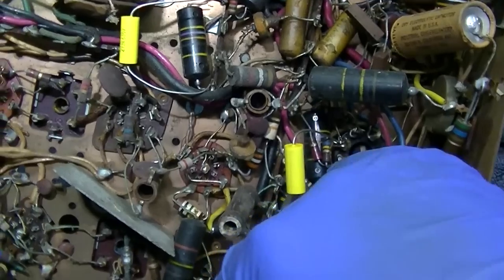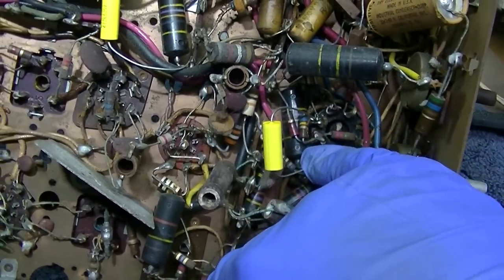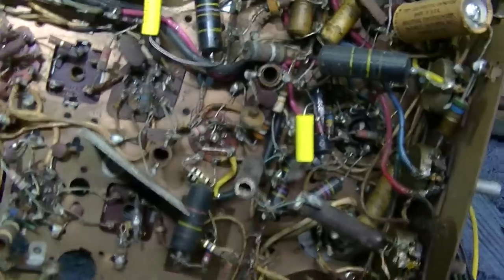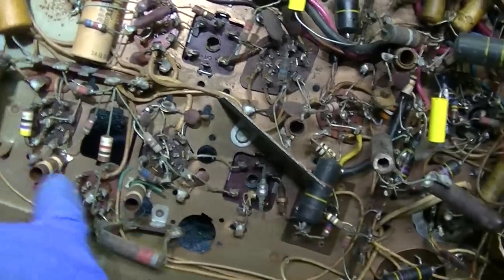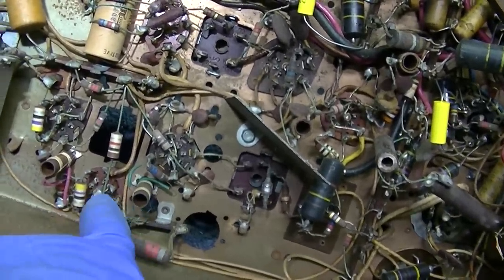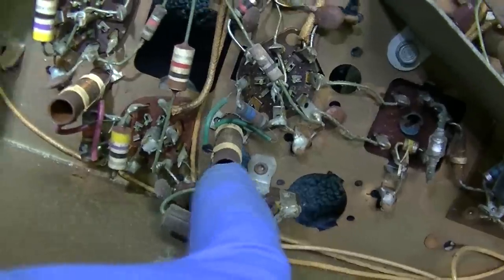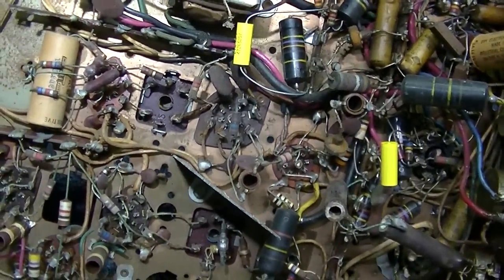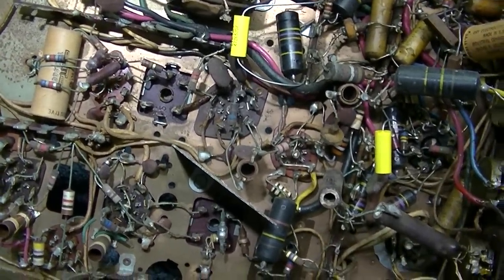I clipped out that 047 in the sync circuit and tacked another one in there. I'm starting to think the way to go about, because this has the lower frequency IF strip. See, the TV's changed from like 28 to 45 at some point. And I'm pretty sure by looking at the size of these coils, these are the 28, and this thing only does the 45. So maybe get the 1077, at least that's what I think it is, the big beast.